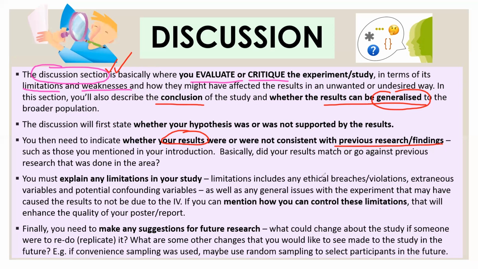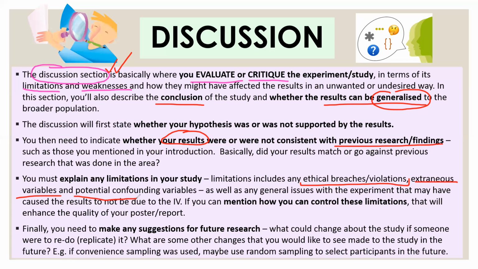In terms of other limitations, think about whether Mr. Caesar and I have violated any ethical breaches or violations there. Think about all your rights as participants and whether we've fulfilled them. Okay, think about any extraneous variables that take place. So while you're doing your questionnaire tomorrow, think about whether there are any outside variables that could influence how students respond to that, how one student might have a different response from another student, or how things might not go the way that we would have planned as experimenters.